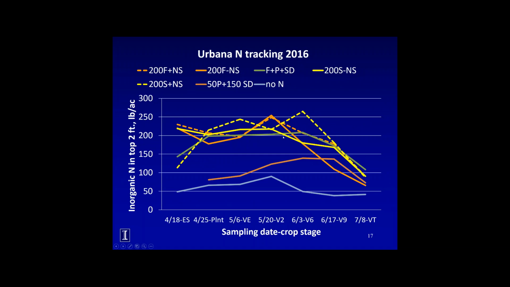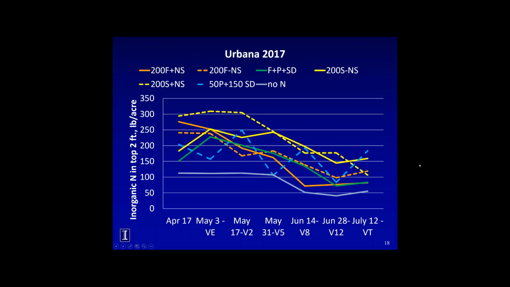This was from 2016, and as you can see, these kind of crashed to earth during the uptake period. So the question we were trying to figure out is whether any low amounts that we have here translate into lower yields. And generally, we have found not very well. This is the 2017 data.